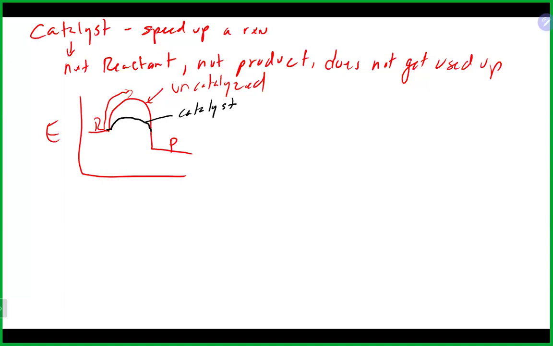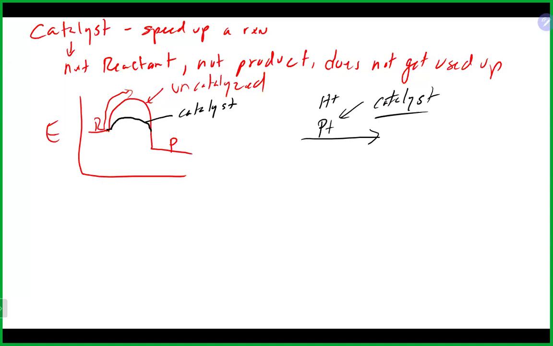So, for example, if you did the formation of ammonia, it's a really slow reaction, but if you use a catalyst, it will go really quick. And sometimes catalysts are just metals. They can also be acids or bases used as a catalyst. If you look at a chemical equation, a lot of times on the arrow, you'll see something maybe like platinum written, maybe an H plus or things like that. These are typically where you see the catalyst listed in a chemical reaction. It's listed there on the arrow.